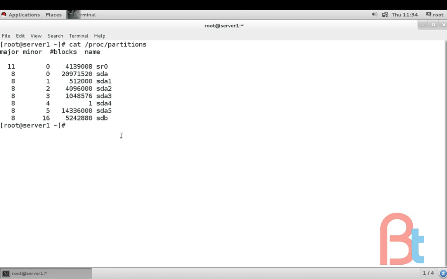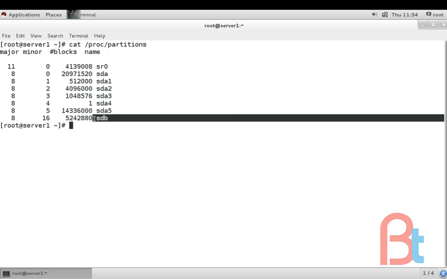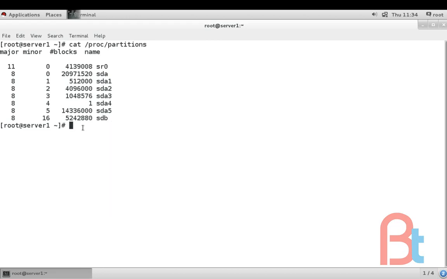In this file you can see I have two hard drives in my computer. First is SDA. In this hard drive I'm having five partitions: SDA 1, 2, 3, 4 and 5, and the second hard disk is SDB. In the second hard drive we will create LVM. So first we will create three different partitions in the SDB hard drive, then we will create LVM.